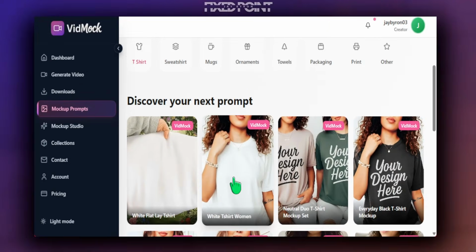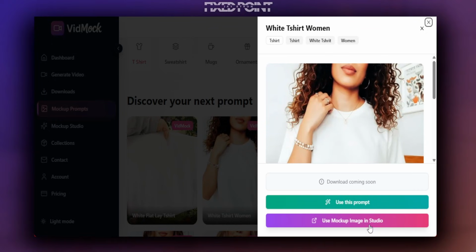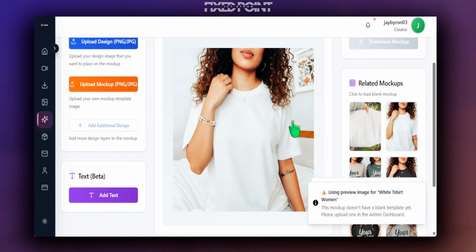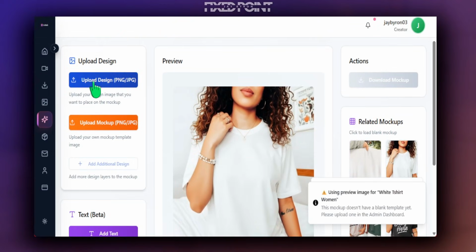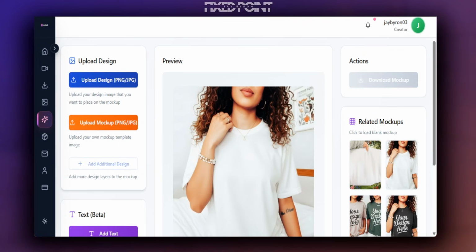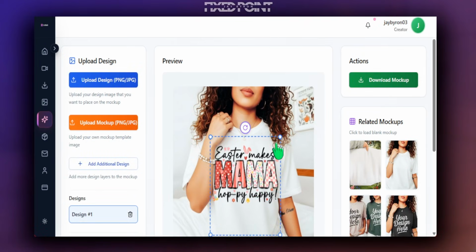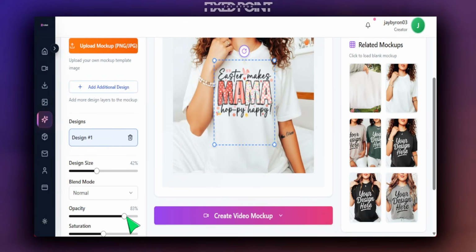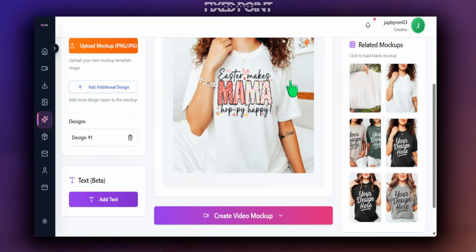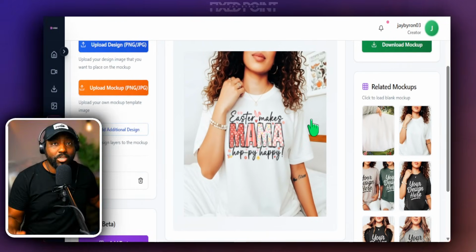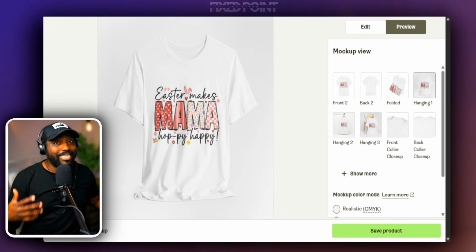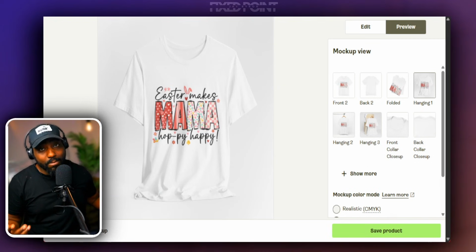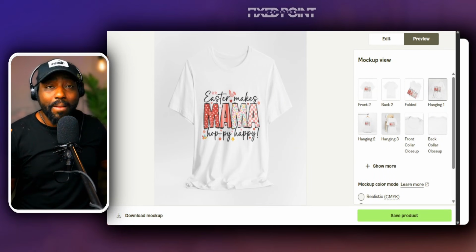Now, I can find some great mock-ups on Etsy, but in our case today, we're going to head over to VidMock. We're going to select this woman's t-shirt for our mock-up image. I'm going to use the studio area for me to upload my mock-up image. So I'll go ahead and upload my design to this that we have created. All I have to do here is just have this fit on the t-shirt the proper way. This just gives us a better mock-up to use than what we found with Printify, but again, all still works well. And as you can see, this is a great mock-up image we can use to really showcase our design with our Printify products. So as you can see, it's just that easy to get your designs up and running and to scale your designs with AI and print on demand.